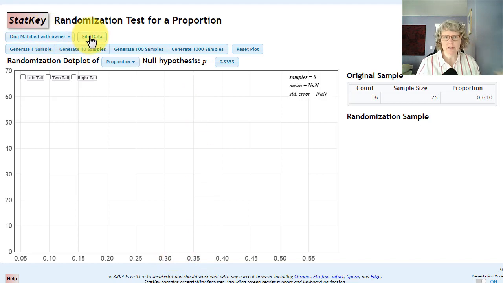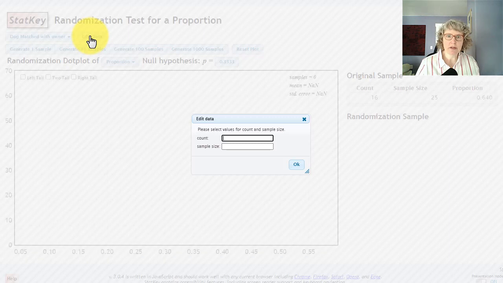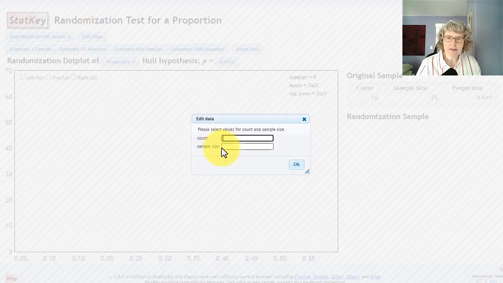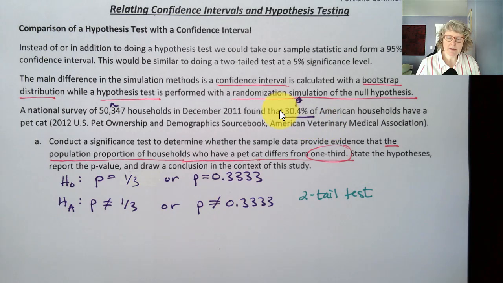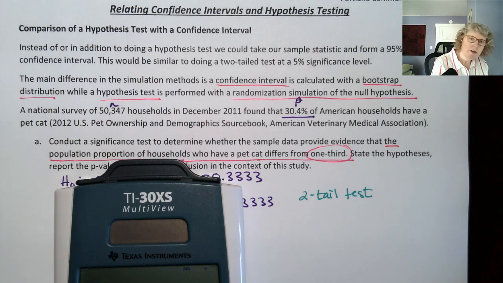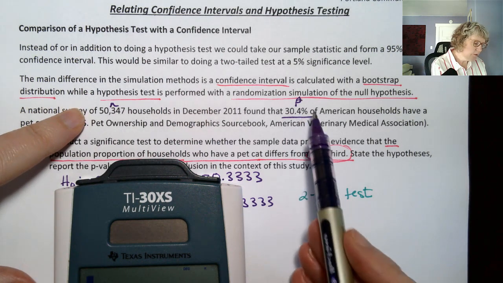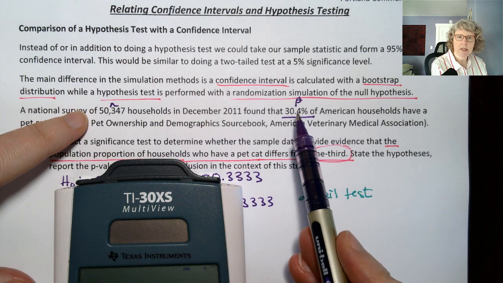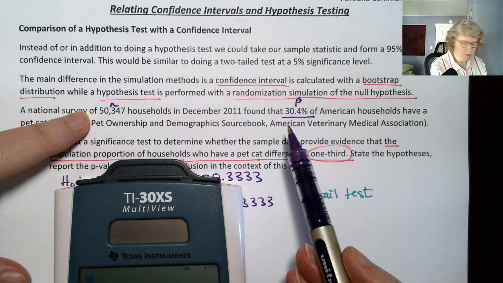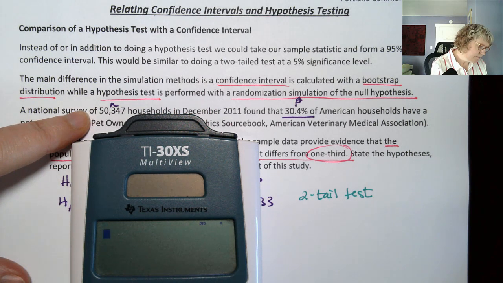And then we do have to know what size sample we're generating. So we have to put in our count and a sample size. Okay, so this is interesting. I don't know if you've run into this before, maybe, that we don't know the number. They gave us a percentage, but they didn't tell us the number. So we have to figure that one out, okay? So let's go ahead and do that. So let me get my calculator out here. If we know the total and we know the percentage, if we take that percentage of the total, we can find out how many households that was, right? So I'm going to go ahead and multiply by the decimal.